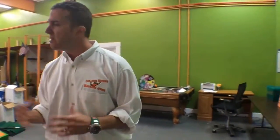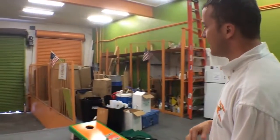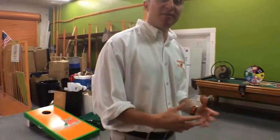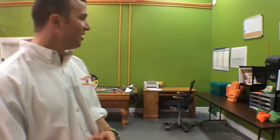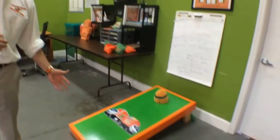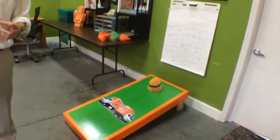So we're standing in about 1,000 square feet of warehouse space, and then there's maybe another 300, 400 square feet of office space connected to this area, and this is at most what a mature 5-year, 10-year franchise might look like at maturity, as far as equipment storage, some fun and games that might have been pulled off of a job, like the pool table or some of the furniture. And of course, we've got the marketing area, and no office would be complete without our custom bag toss, because of course our college roots, College Hunks Hauling Junk, the bag toss started in college.